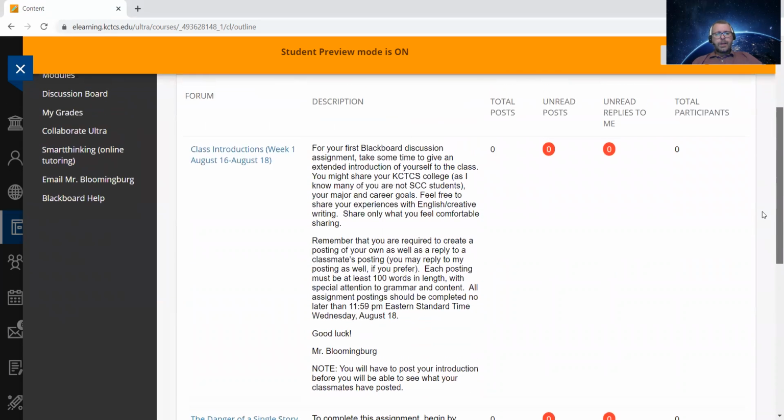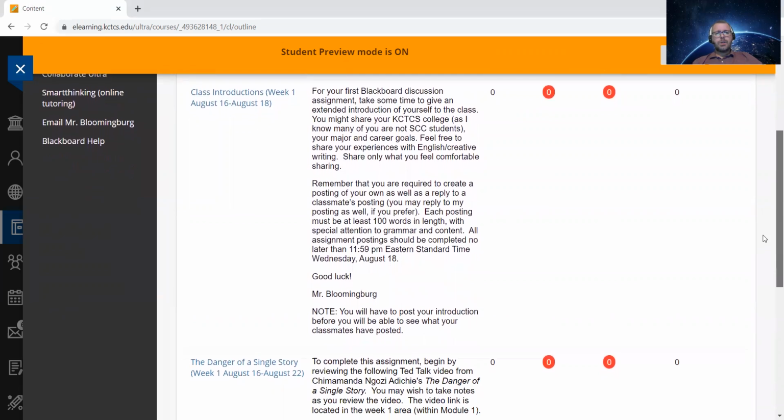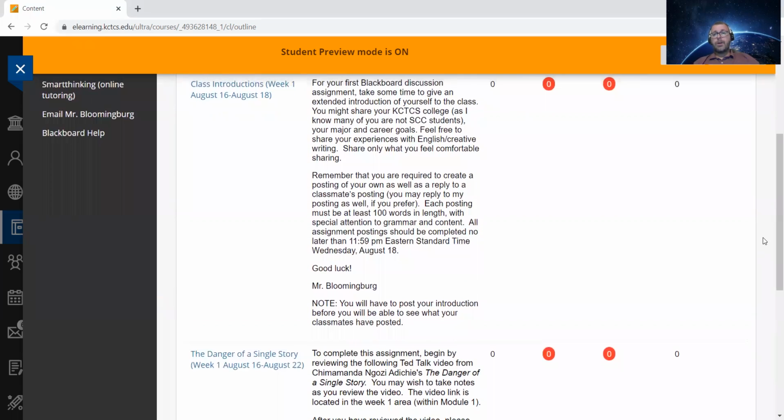But I would recommend that you type your discussion postings, whether it be your initial posting or your peer responses. I would strongly encourage you to type those within Microsoft Word. That will give you the opportunity to save your work, and then you can just transfer it over.